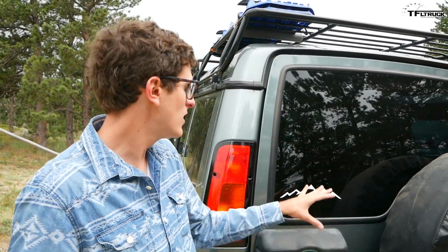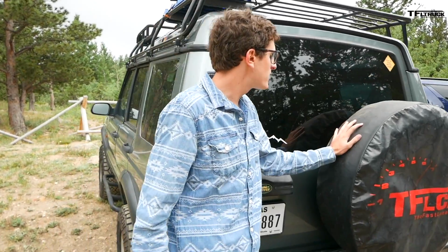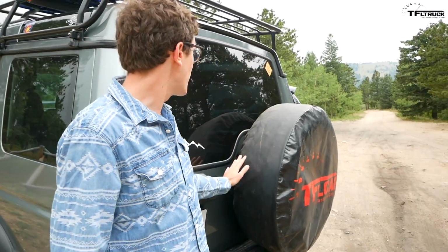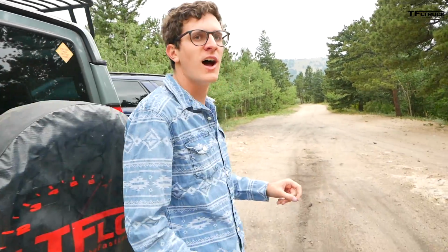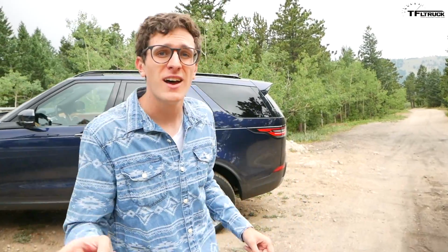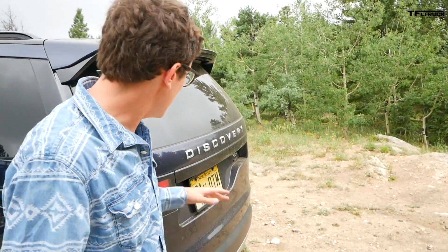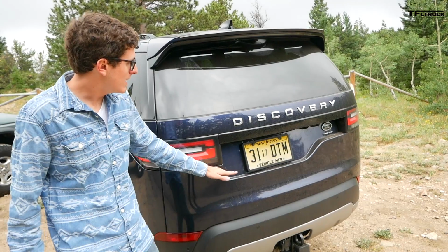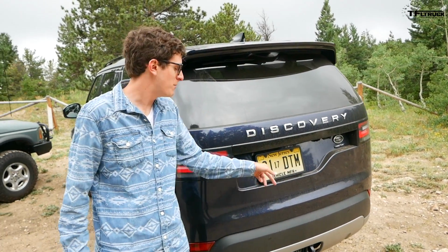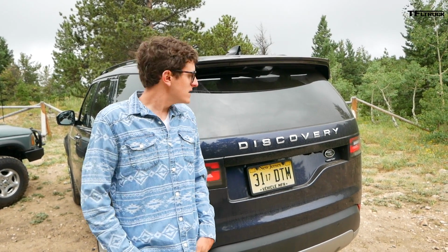One of the classic Discovery and Land Rover design cues has always been this oddly shaped rear window, and that was of course to make room for this large oversized spare tire so you can maximize the rearward visibility. But on the new Discovery, the spare tire isn't on the tailgate. It's actually hidden underneath like a traditional SUV, and glass goes straight across the back of the vehicle. But they did keep kind of a vestigial little bump here in the back of the new Discovery. It's kind of asymmetrical. It's a little odd, huh? It's a little weird.